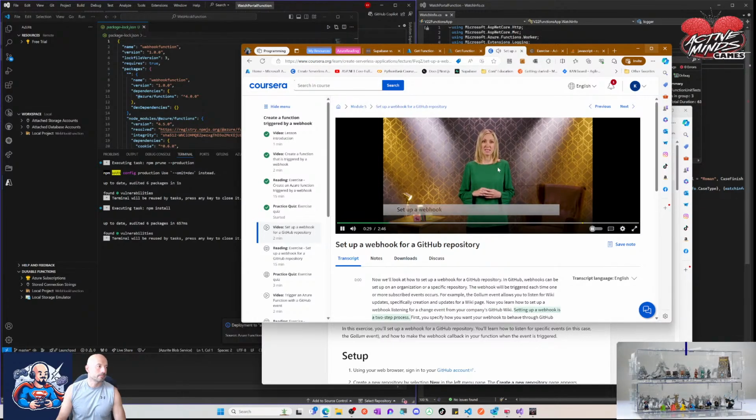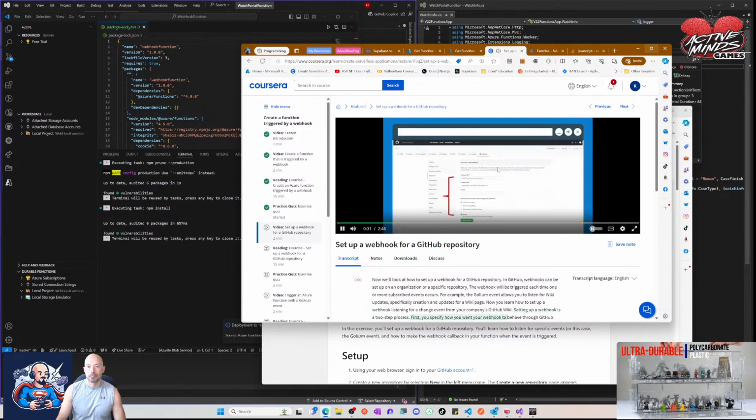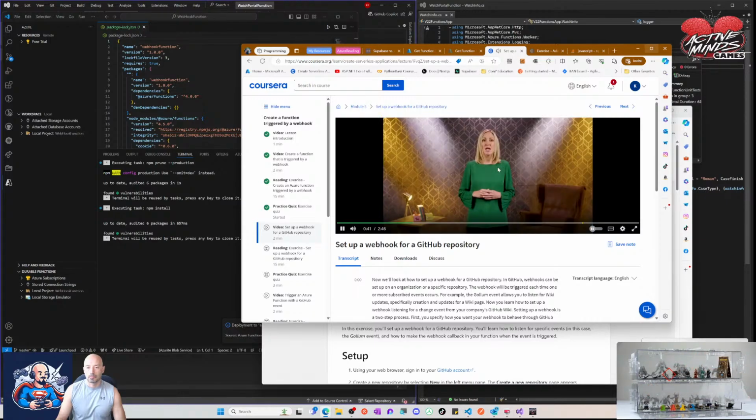It's a two-step process. First, you specify how you want your webhook to behave through GitHub and what events it should listen to. Then, you set up your function in Azure Functions to receive and manage the payload received from the webhook. In GitHub, you can install webhooks for an organization or a repository. In the example scenario, we're setting up a webhook on a specific repository.